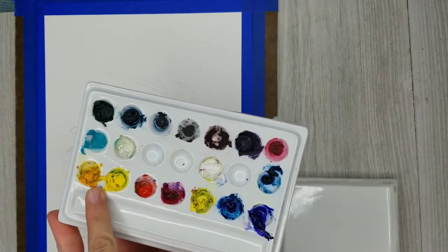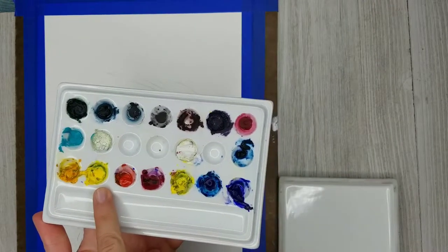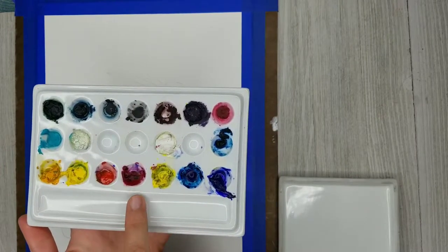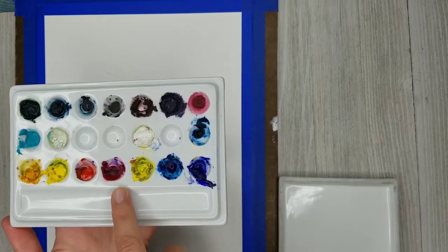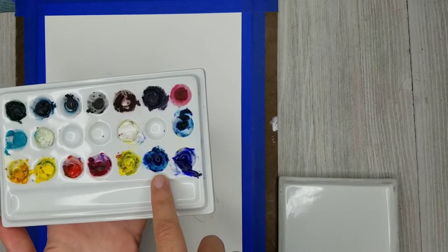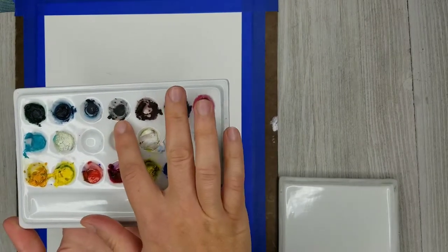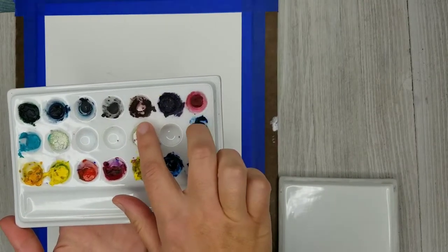I'll be using a warm yellow, a cool yellow, or lemon yellow, a warm red, a cool red, which is a little bit more magenta. I have another cool yellow just for mixing, and a warm phthalo blue and a cool ultramarine blue. And then I have just a neutral gray and burnt umber.